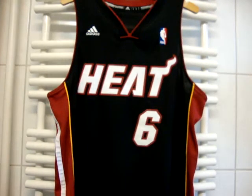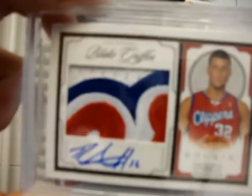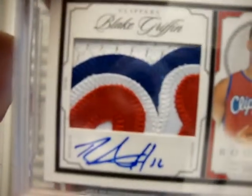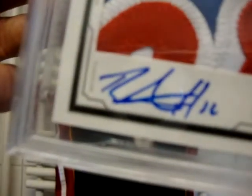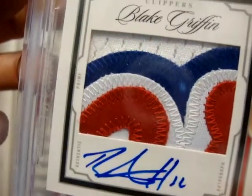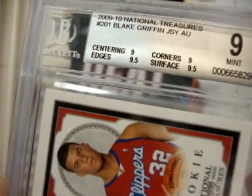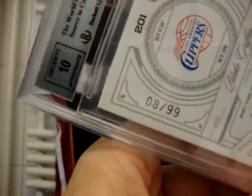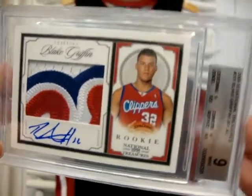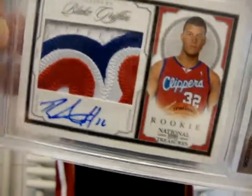The fourth card is the biggest one coming up — the Blake Griffin National Treasures that I've got. BGS 9. You can see up close the sickest patch I've ever seen. The Clippers are playing really great at the moment. Here's a 10 auto there as well. The subs up close: 9.5 edges, 9.5 surface, 9 corners and 9 centering, and a 10 for the auto. Number 8 of 99. So this card is just 0.5 off Gem Mint. I'm not going to sell it cheap. To me it's got the best Griffin patch of any National Treasures — four color, nine color break. Top of the E and the R from Clippers.